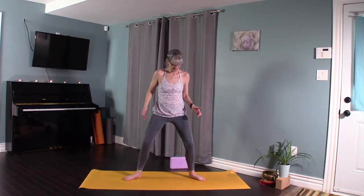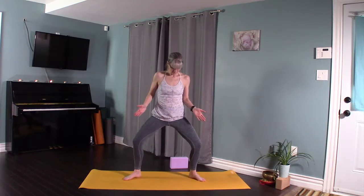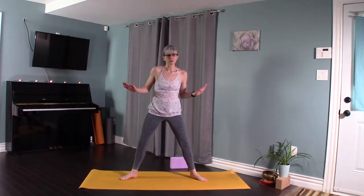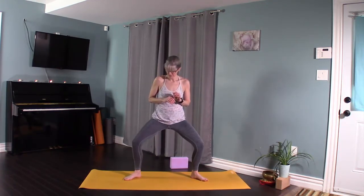If the knees are coming in more, then go ahead and adjust your feet there. We want our knees and our feet to be traveling on the same road. They want to be on the same road. You might sink a little bit deeper experimenting with it and think, oh, my feet need to go further apart, or oh, my feet need to come much closer together. We're finding something that suits us.